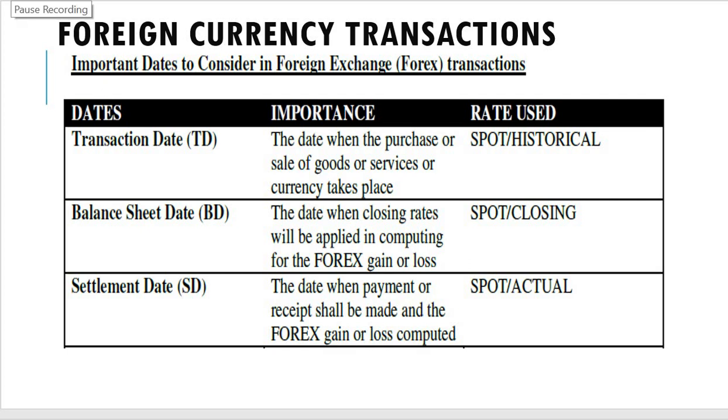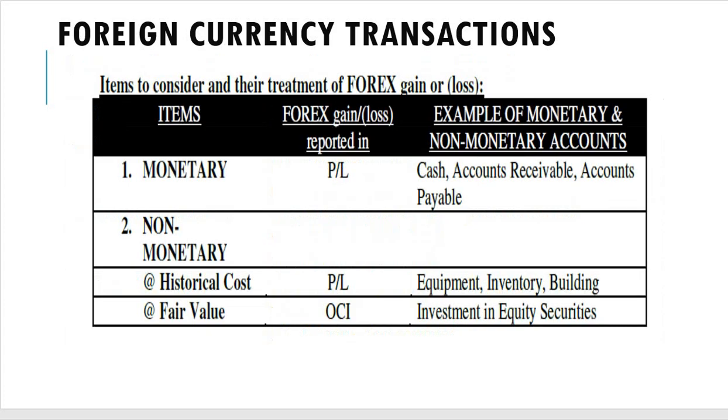So next would be the settlement date, diba? So it is the date when payment or receipt shall be made and the forex gain or loss are computed. Okay, so yung rate na gamitin natin is actually the spot rate, still the spot rate, pero yung is actually the actual spot rate. Okay, so in the settlement date, so first we have to adjust the foreign currency payable or receivable for any changes in the exchange rate between the balance sheet date and then the settlement date. So, or pwede rin transaction date and the settlement date.